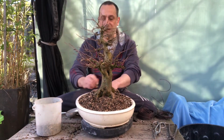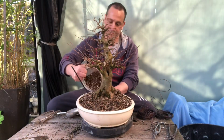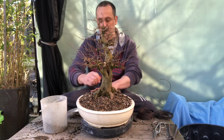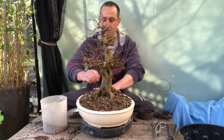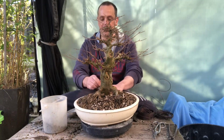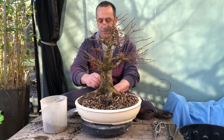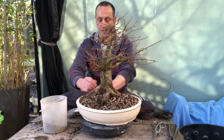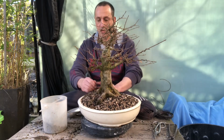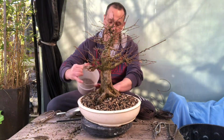So really it's now just a matter of watering this tree in and it's good to go. Pretty easy. Top up as you go. I always use my fingers as well when working with the chopstick, pushing down with my fingers so you really fill those air pockets and everything just sinks. When you do that, it's really good. Some areas are a bit thinner than others.